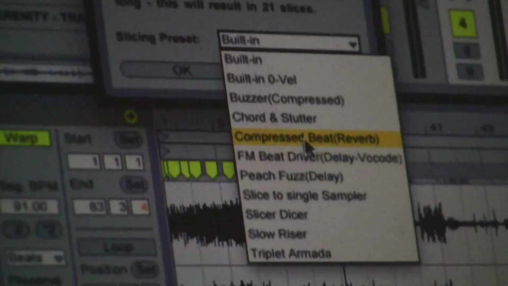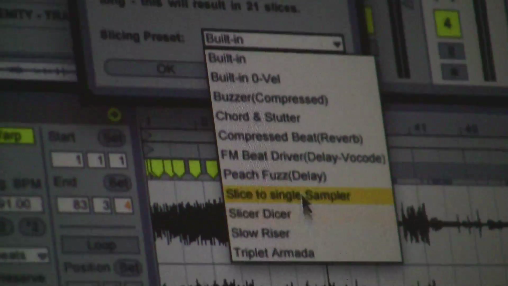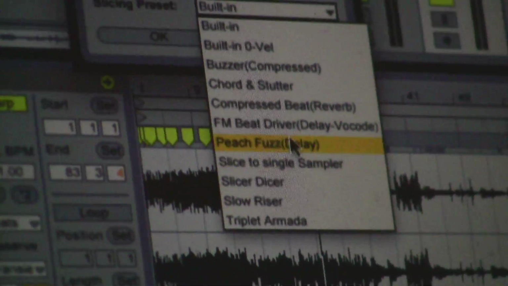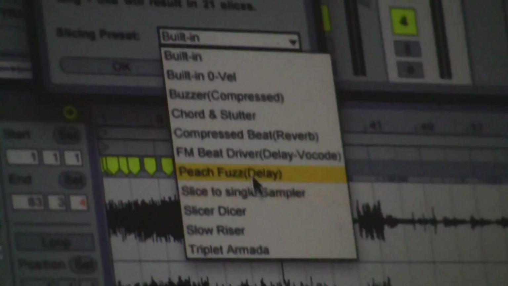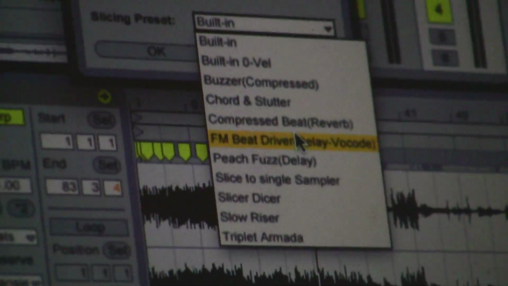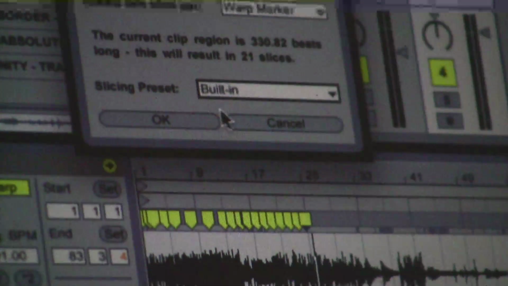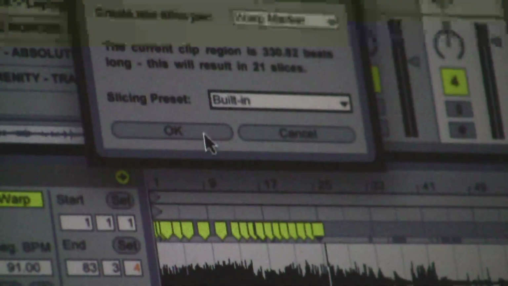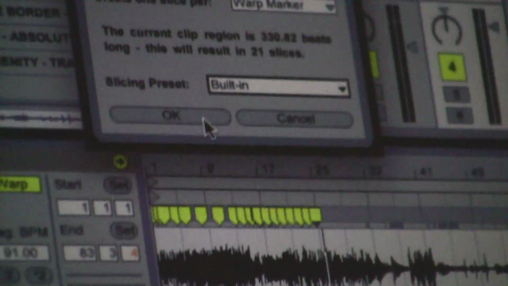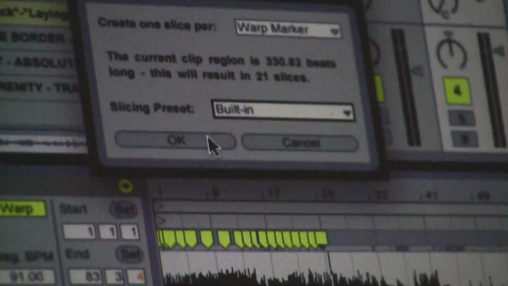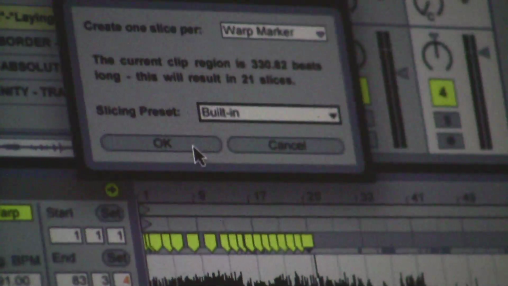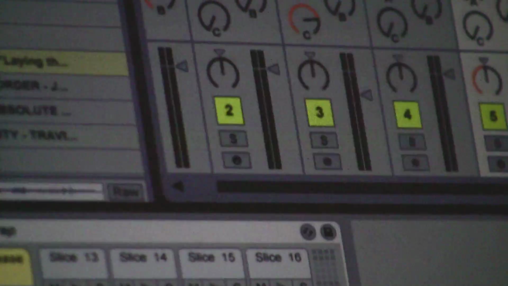And there's some actual macro knob effects racks that come together, like a Peachy Fuzz is going to have some overdrive and delay and reverb and stuff like that to get more creative with what you're doing with your slices afterwards, which you can always apply those effects after you do the initial chopping, but that's a good way to get your feet wet. But hit OK, and then I'll slice it to this brand new MIDI track over here.